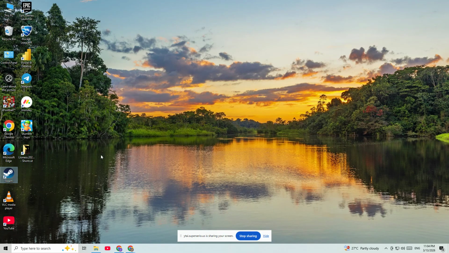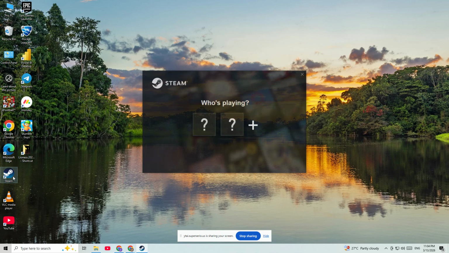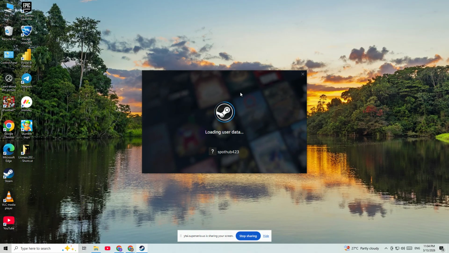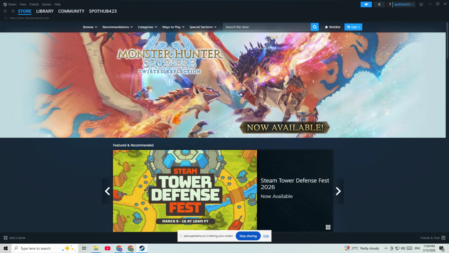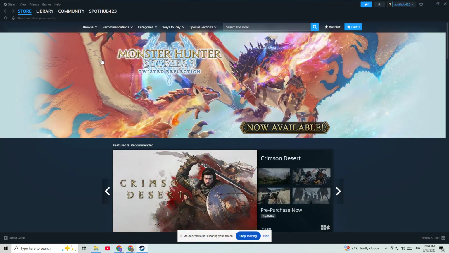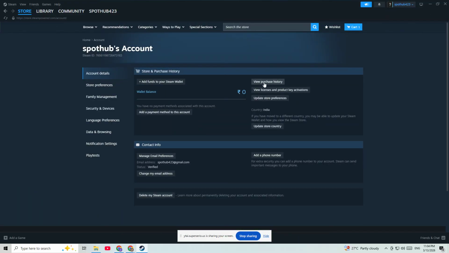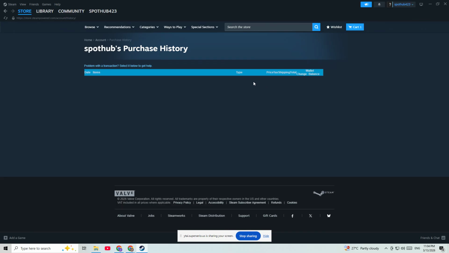If the issue remains, it is also worth checking if your internet connection is stable or if a firewall is blocking Steam's ability to ping the license server. Make sure you haven't recently changed any VPN settings, as regional locks can sometimes trigger license errors if the server thinks you are trying to play a game from a restricted territory. Another thing to double check is your purchase history. If the game was a recent purchase, ensure that the transaction wasn't declined by your bank or put on a temporary hold. To do this, click your username, go to account details, and then click View Purchase History. If the game shows as completed, then the license is definitely yours, and the issue remains strictly with the software client on your PC.